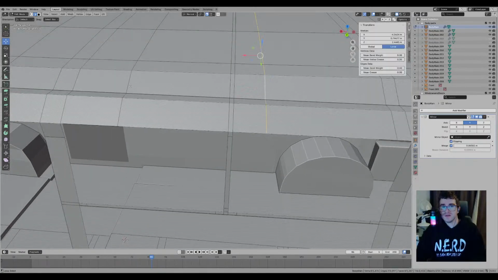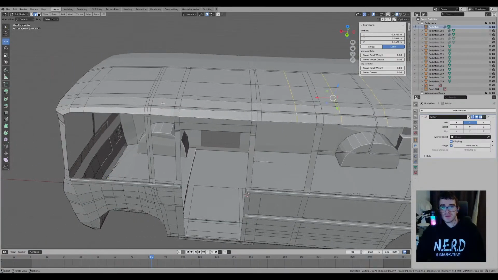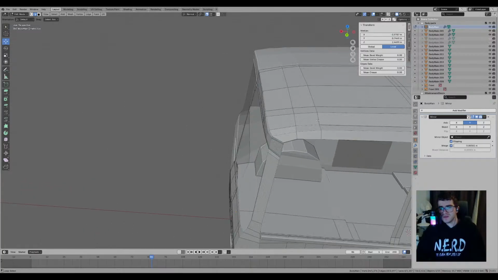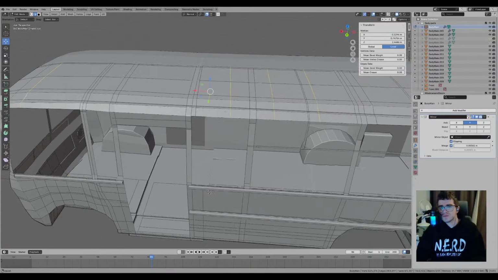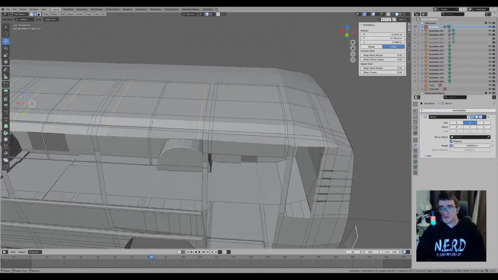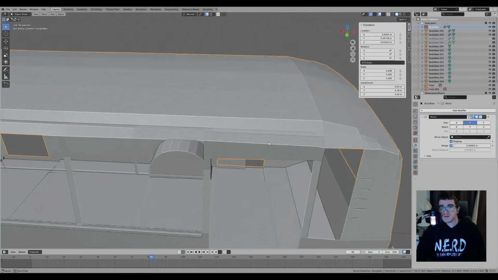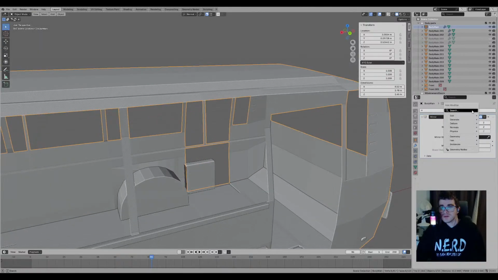But so I get rid of these edges here, here, here maybe, here, oops, here, here and here. So you apply it in now.